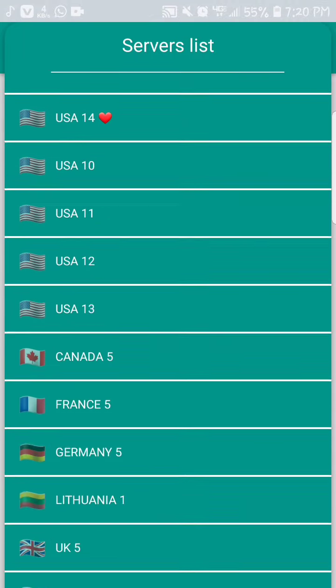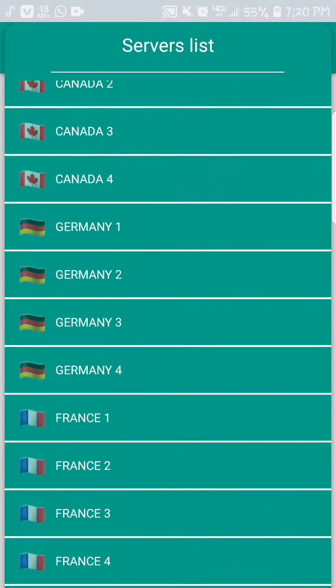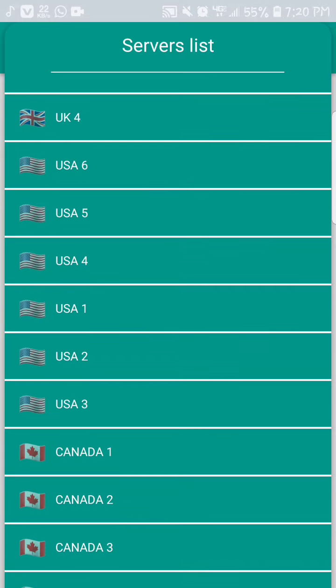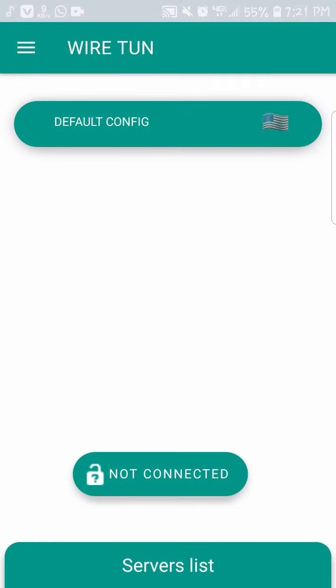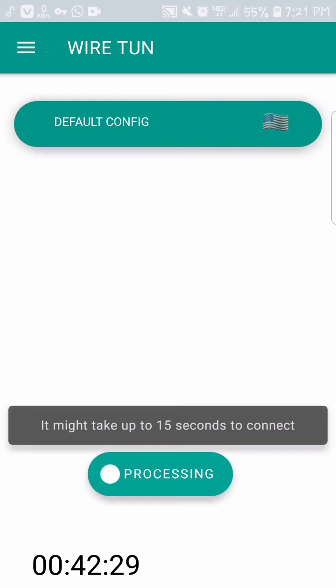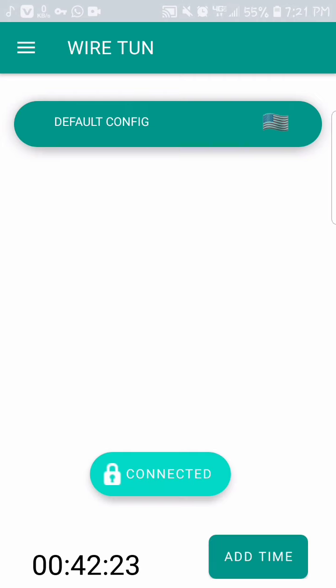All these USA servers work, Canada servers work really well, but the one I'm really using gives no problem. I mean, you can be with it like for a whole day without any interruptions. You just keep adding time. So it's this USA 3, so it really connects super fast, and it really works so fast.